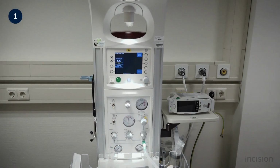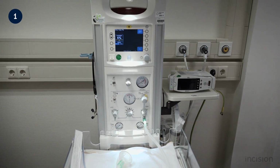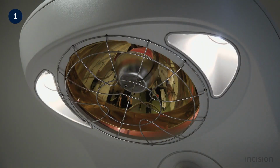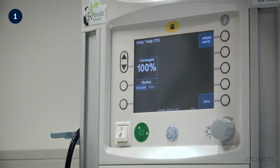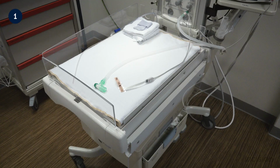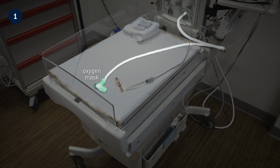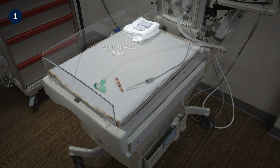For each delivery, a healthcare professional should anticipate the need for resuscitation by preparing the neonatal resuscitation unit appropriately. The heater is switched to 100% in order to reduce neonatal heat loss and the risk of hypothermia. Next, the following instruments are assembled on the resuscitation unit: a suction device, saturation meter, and an oxygen mask. In order to dry the baby and maintain neonatal temperature, warm towels and a hat are prepared.